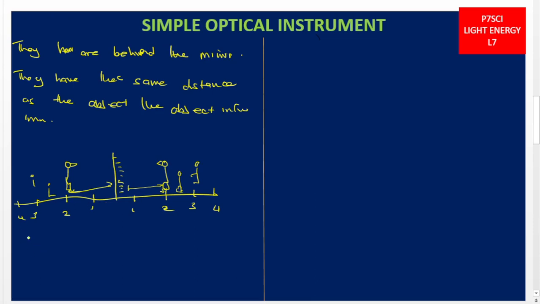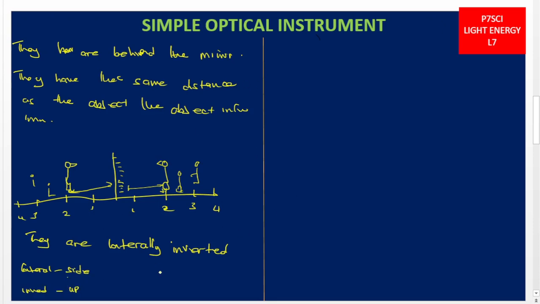Then another characteristic which is very crucial: the images are laterally inverted. I think at one time you've stood in front of a mirror with a chart that has words, and once you stand there, the words become difficult for you to read. That is what we call laterally inverted. The word lateral means side, and inverted means changed. So they are changed sideways.